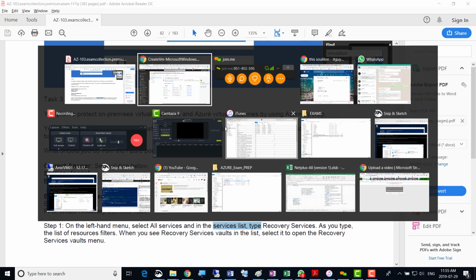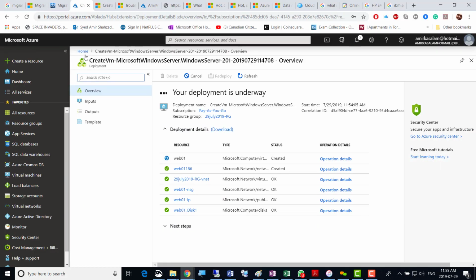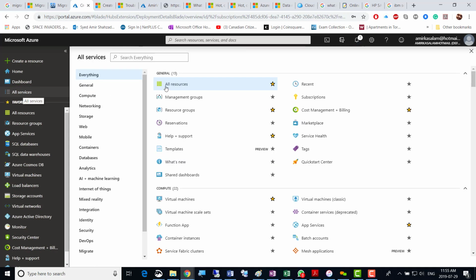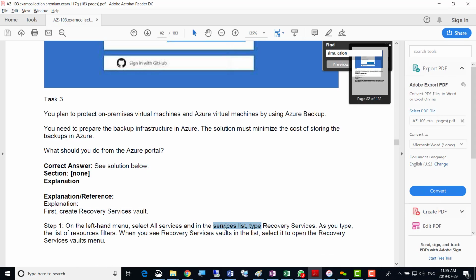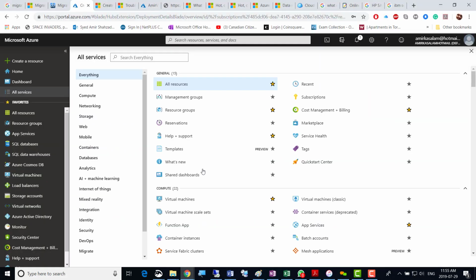I think somebody did that too, but so I'm just gonna go to all services, all resources, all services, and then an easier way to do it is just type and search recovery services vault, and it will come. But okay, all services, and then services, recovery services.